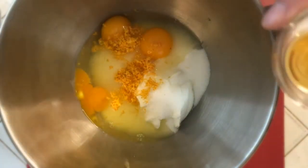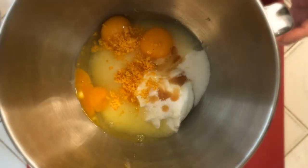Okay, next we are going to mix all the wet ingredients and 1 cup of sugar in another, separate bowl. I'm using my stand mixer bowl, but I'm going to do this by hand, believe it or not. So we're going to add the yogurt, the sugar, the eggs, the grapefruit zest, easy for me to say, and the vanilla, and we're going to whisk that all together. So let's do that. Okay, so now we're going to add our yogurt. One cup of sugar, monk fruit sugar, our 3 eggs, the grapefruit zest, oh, it smells so good, and the vanilla. Now we're just going to whisk this together.